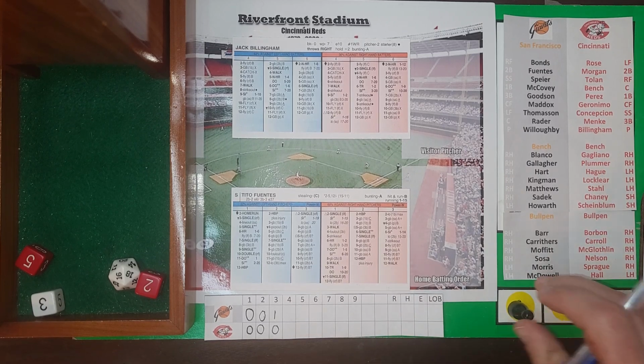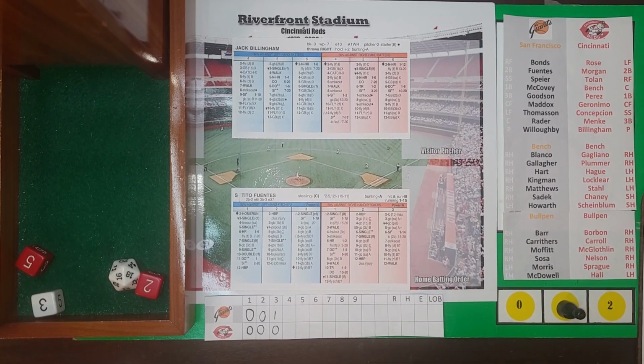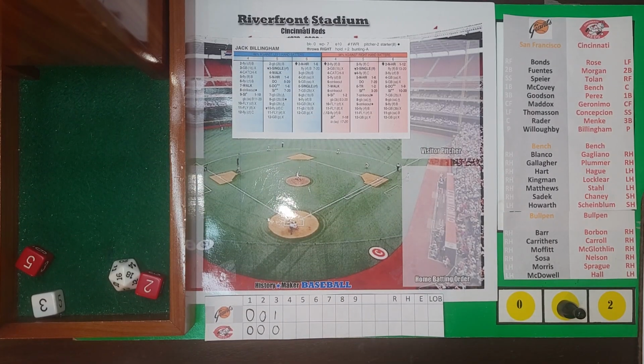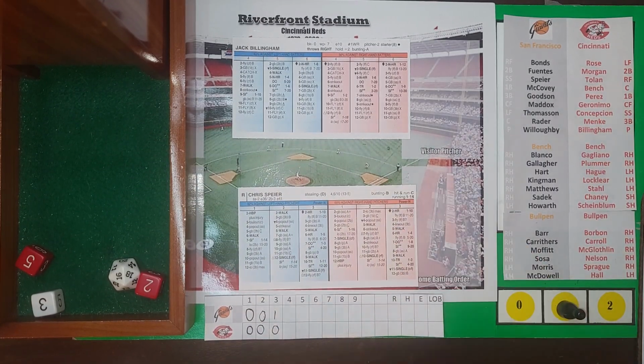3-7, and he's going to strike out this time. That's actually the first strikeout for Billingham in the ball game. 1 away, and here comes Chris Spire.